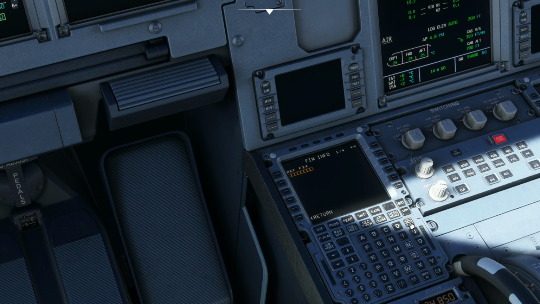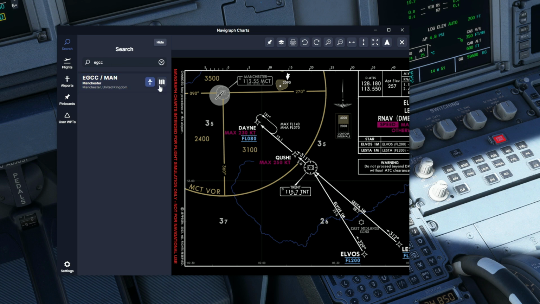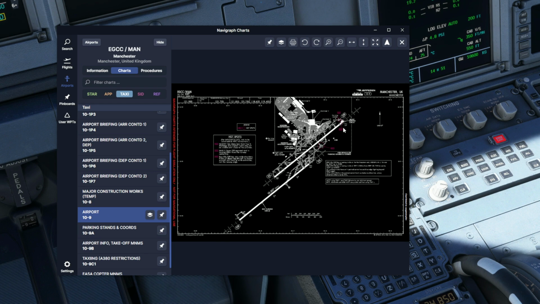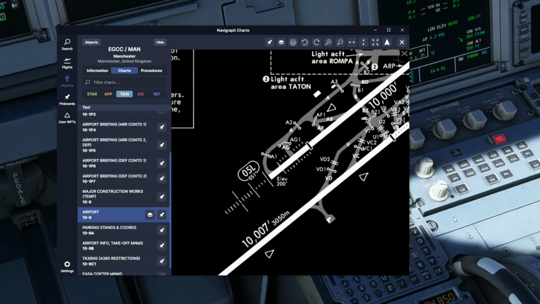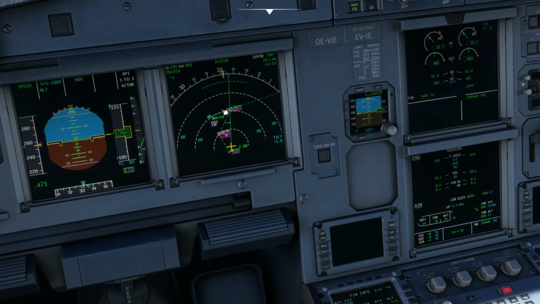So if you go to the fixes page, we're going to land at Manchester, runway 23 right, and if we pop that in there, and if we find the runway track, so let me just have a quick look at the charts for Manchester. So we want to extend a radial out from this threshold here, so that would be the reciprocal, which is 051. If I pop in 051 in here, there we'll see now we've got the runway track.